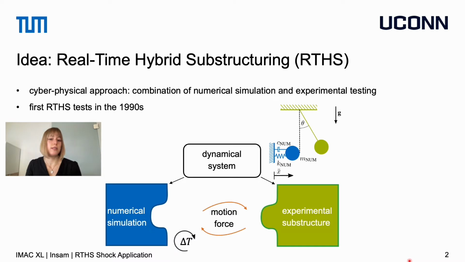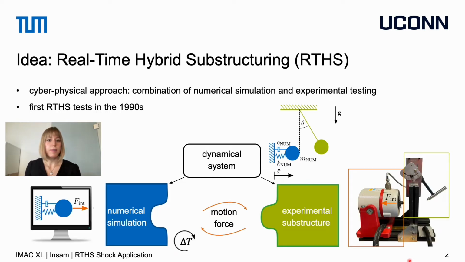One might be interested in seeing how the interaction force profile differs for different system parameters of the mass spring damper system. To be able to change the parameters easily, the mass spring damper system should therefore be in the numerical substructure. So the coupled dynamical system is split accordingly. The pendulum is part of the experimental substructure, and this hammer is mounted with a pivot joint, and it can be locked at its initial angle with a locking mechanism.